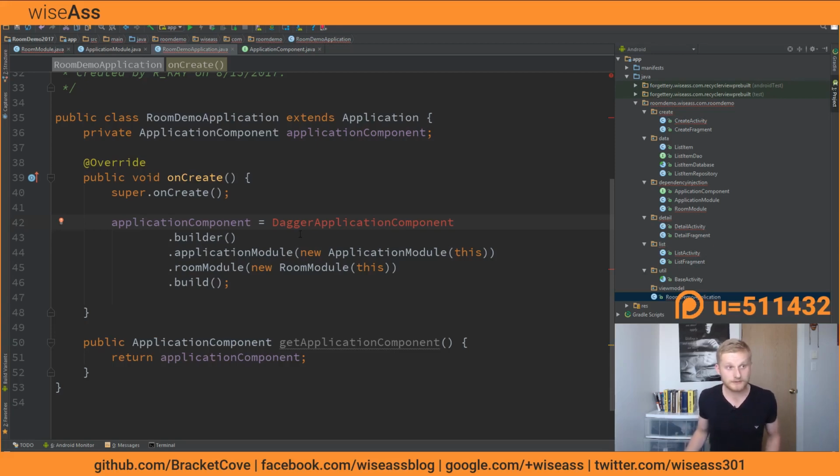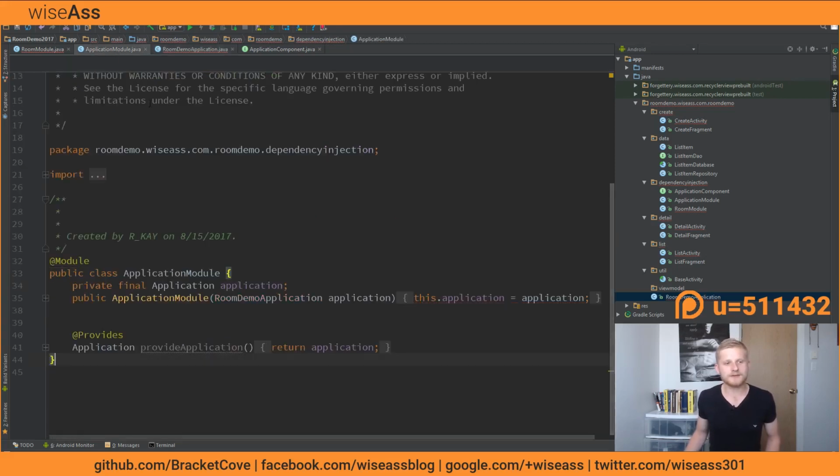What I've opted to do in this case is we have two different component classes. A component class is going to list out the dependencies required for a particular object. And then we also have these module classes. What the module classes do is they're actually responsible for creating the dependency or satisfying it.